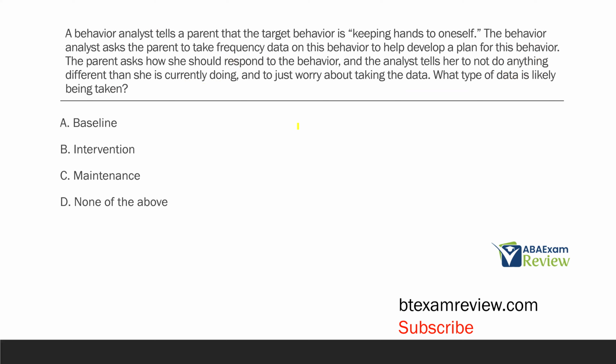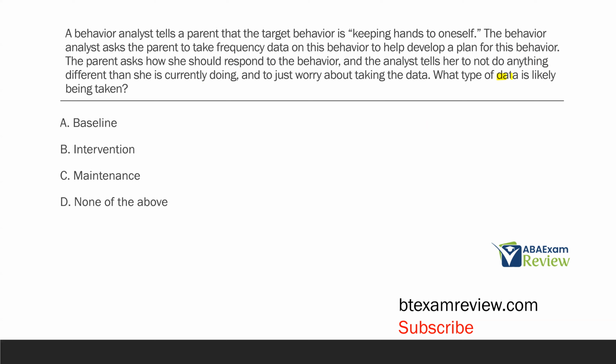A behavior analyst tells a parent that the target behavior is keeping hands to oneself. The behavior analyst asks the parent to take frequency data on this behavior to help develop a plan for this behavior. The parent asks how she should respond to the behavior, and the analyst tells her to not do anything different than she is currently doing and to just worry about taking the data. What type of data is likely being taken?